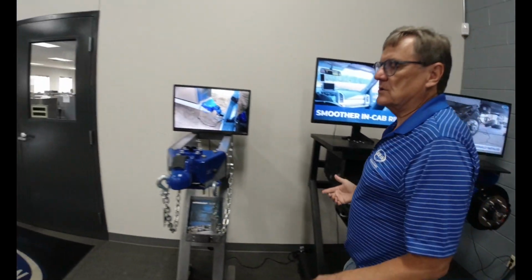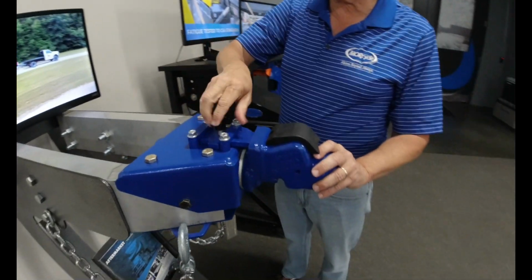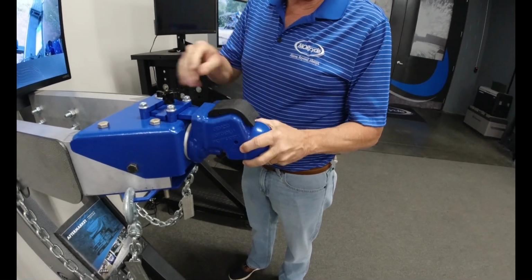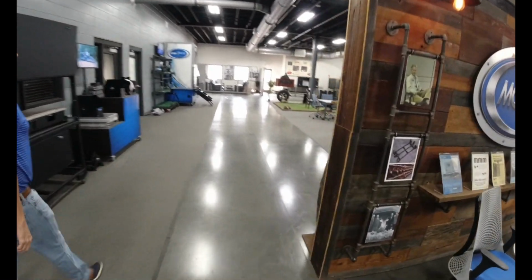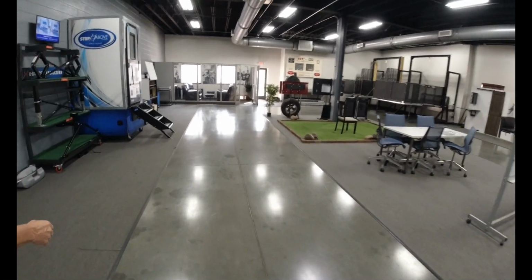One more little quick, I showed you that product. Yes. This is an articulating coupler. So now you get into off-road situations, and so very good. That's what this is able to do. All right, so if we go over here, what are some other upgrades that people can do to their fifth wheel and travel trailer to just help them to enjoy it?